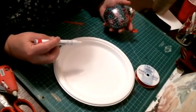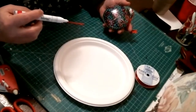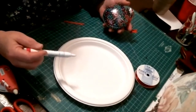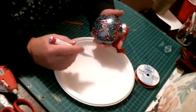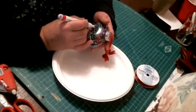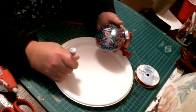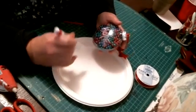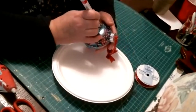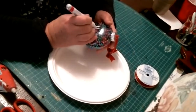Okay, so this is what I use. It's a Sharpie, and it's called Painter, P-E-I-N-T-U-R-E. You can get this at Michaels. It's a Sharpie, and it's oil paint. So write any word you want on the front of your ornament. When you do use this, you're going to need to press down into a paper plate to make sure some of it comes out, because you don't want to press down on this. You've got to let it come out. As you can see, there's some paint there, and I'm ready to go. And I'm just going to write over it, make it stand out more.